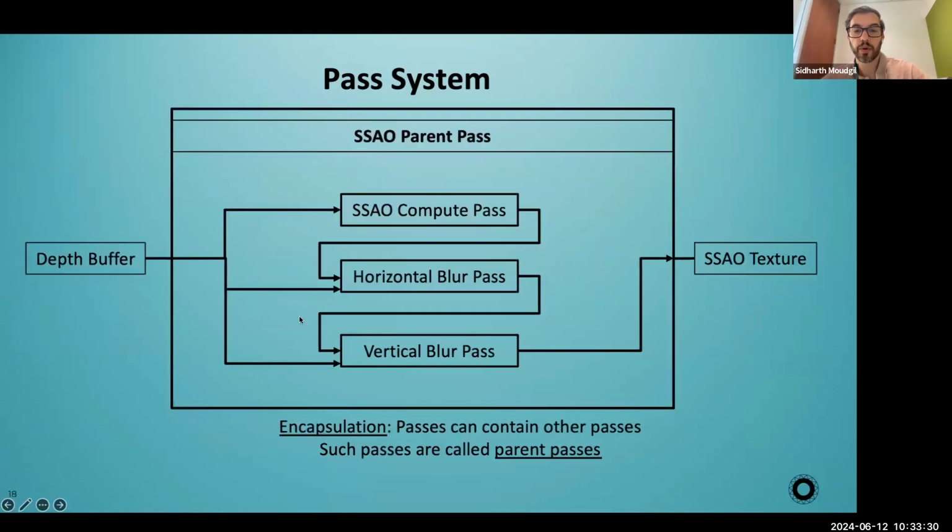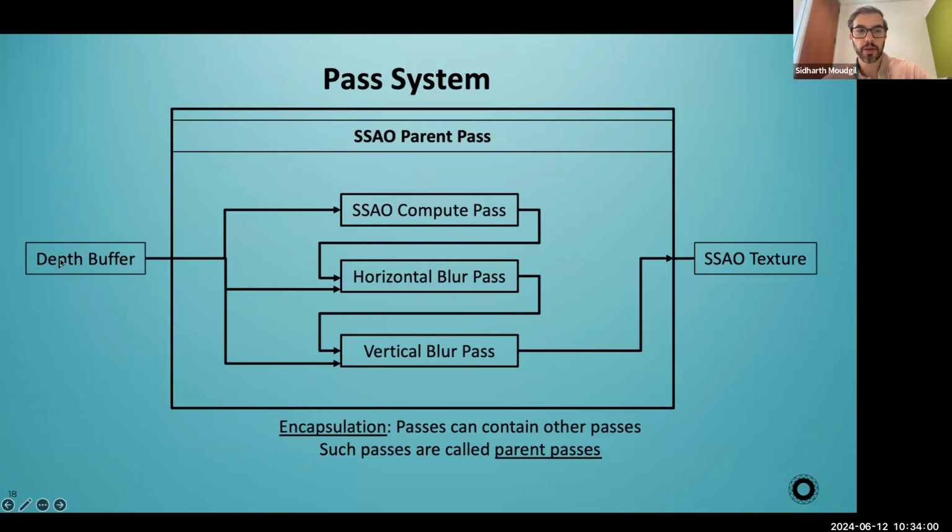The pass system also supports this concept of hierarchical encapsulation. So you can have a parent pass, which has a bunch of children passes. The point is that it makes it really easy to build out your pipeline. Your passes will just pull in the parent pass, and the parent pass can then take care of all the child passes under the hood. So the higher level pass chaining doesn't have to understand how the children passes interact with each other.